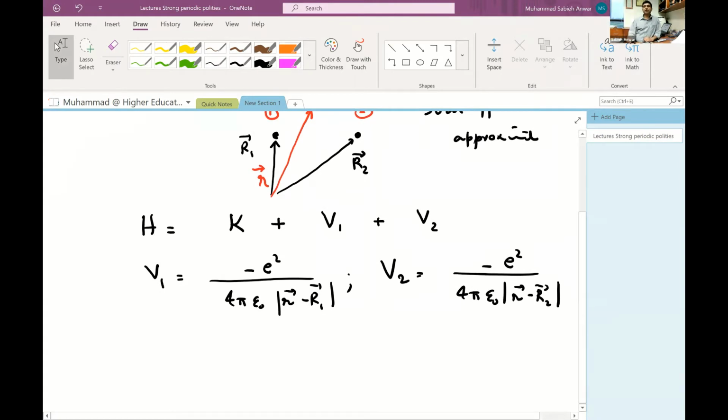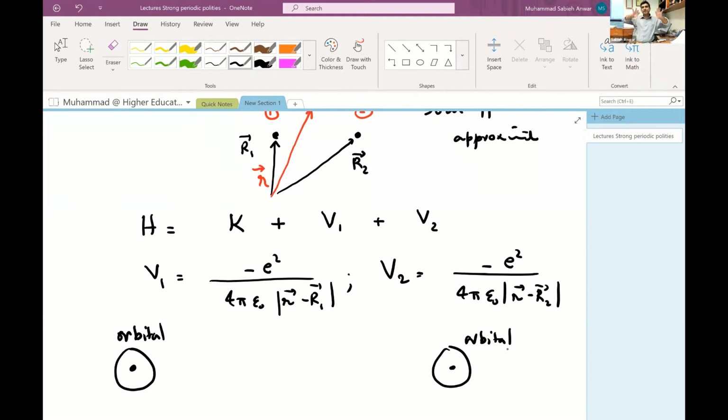Now, in order to start this problem, we also assume that if these 2 atoms were isolated, really, really far apart, we only affix a single orbital to each atom. So atom 1 has one orbital and atom 2 has another orbital. And the orbital is just an eigenstate of the Hamiltonian for the single atom. So these are two separated, isolated atoms. And we just assume that we're dealing with the ground state. So just one orbital is enough, and we have an electron here.